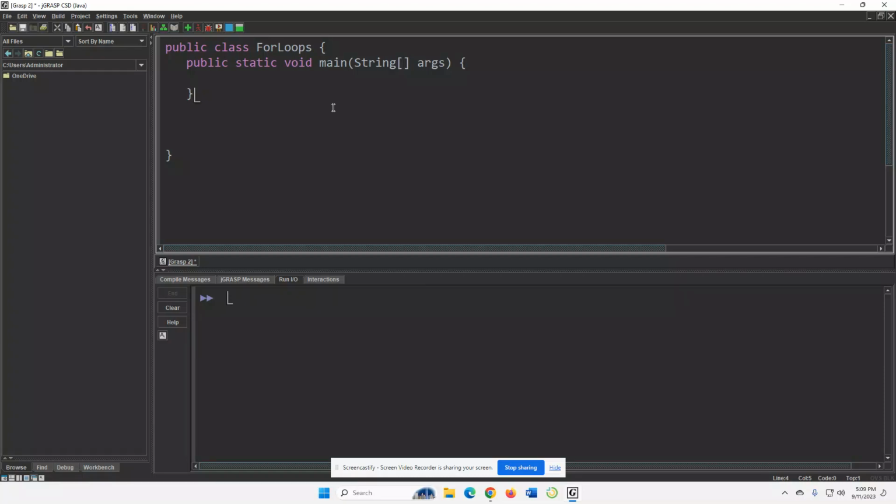In this video, I basically want to introduce for loops. And I have to say this is the part of the class where we lose a lot of people, mainly because they don't really understand what for loops are or they don't really know how to actually trace through the for loop. So I will try my best to explain for loops the way I understood it, and hopefully you guys are able to understand it the same way.